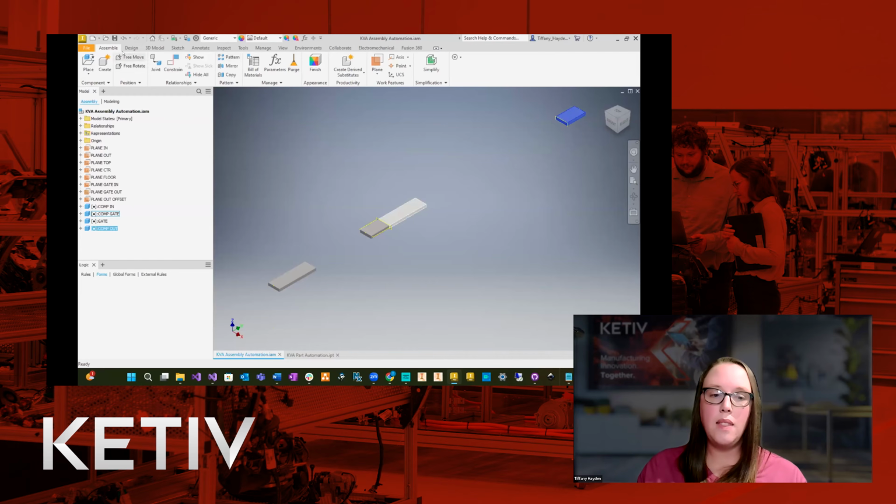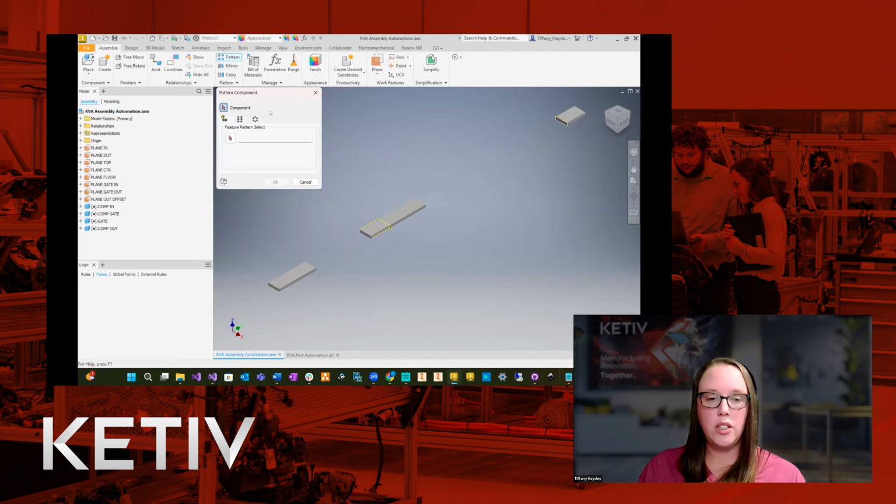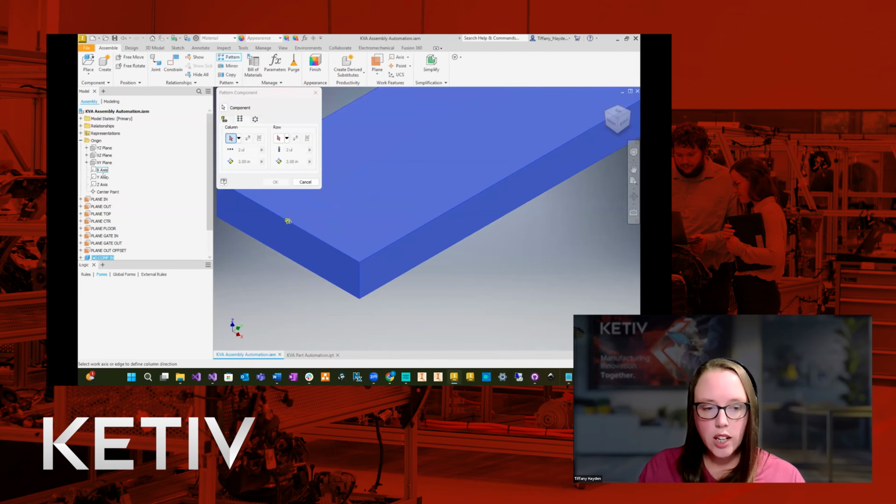Okay. And then we're going to create 2 patterns to drive this component and this component because we need them in a pattern to fill in this gap that we have between the components. So we'll do a pattern and then select the component. And then we will go in the Y direction. Make sure that that's the correct direction.